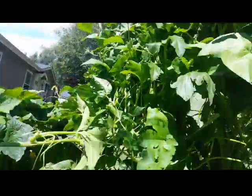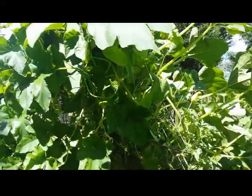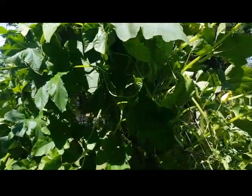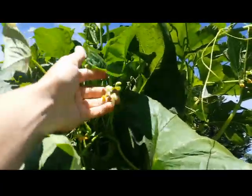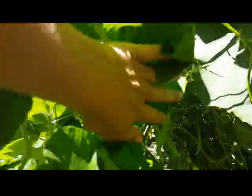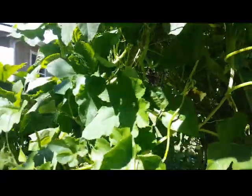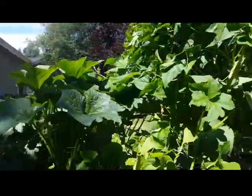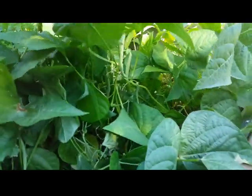But what I'll say last about all of this winter squash is it's just so massive. I've literally been cutting back extra vines and a lot of leaves to give some more airflow in there, at least once a week, sometimes twice a week. Because even here you can see that it's taking over these pole beans that are trying to grow in here still. And I am finally getting some pole beans to harvest, but I don't want the squash to overtake the pole beans.